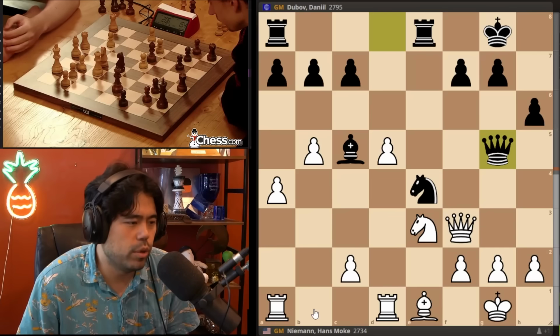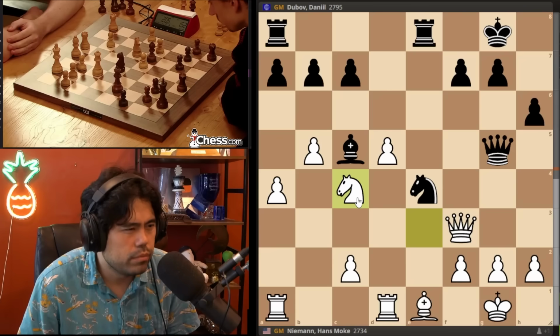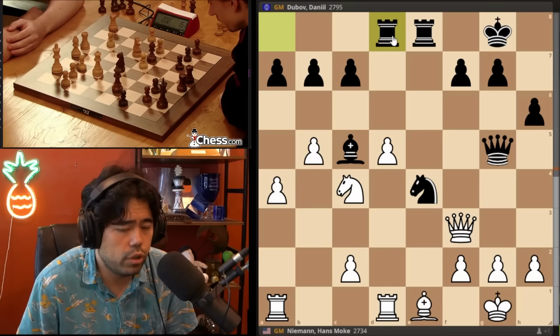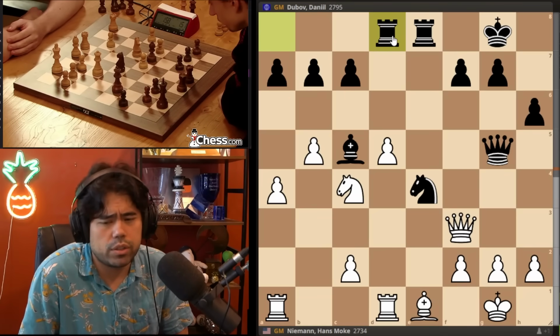Computer wants rook AB1. That's never going to be played in 500 years. Get knight C4, probably just rook D8 to hit the pawn on D5. Yeah, of course. I mean, Dubov playing with good flow here. Good flow. I think in 3-2 Dubov is a favorite. I think in 3-1 Hans is a favorite. I think in 3-0 Hans is a big favorite.